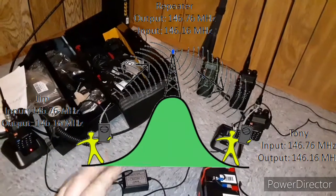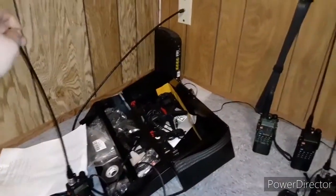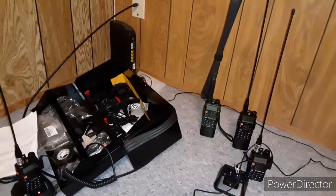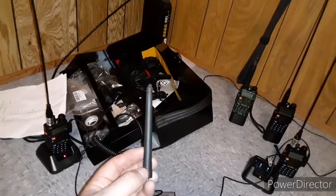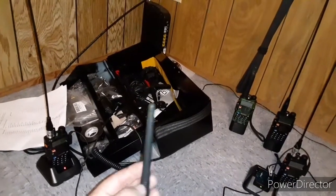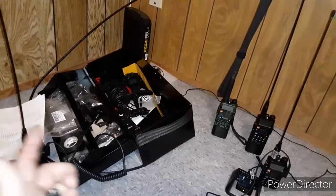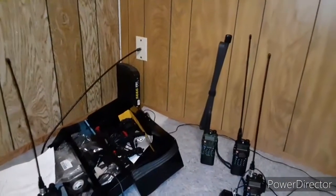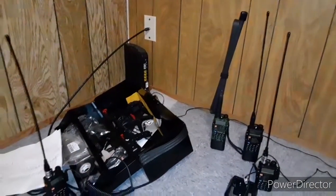Of course it does depend on terrain and sky conditions. Also, I have these long whip antennas — on this camera-side one I actually have a 42-inch whip. If you're going to buy Baofengs, I 100% recommend purchasing better antennas to upgrade them, because with the little rubber duck stubby antennas the best range you'll get is maybe about two miles. In a rural setting with larger antennas you can get up to 10 miles, but in an urban setting the very best is maybe five miles.